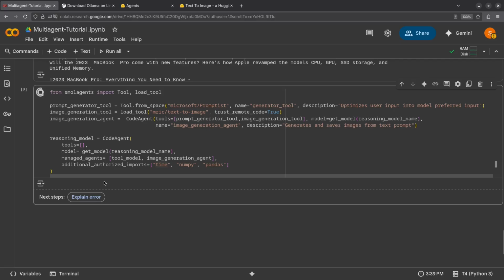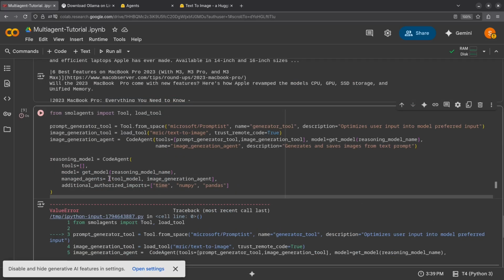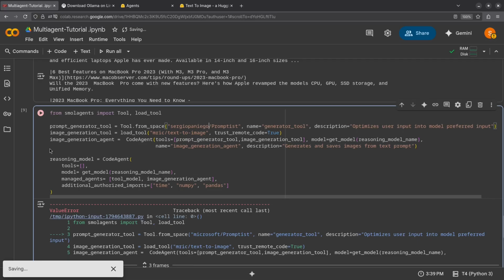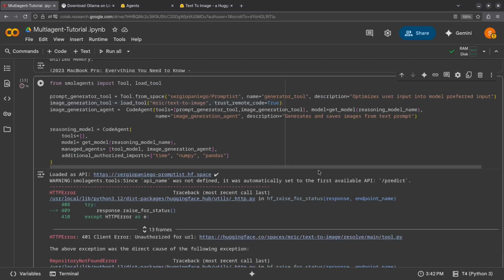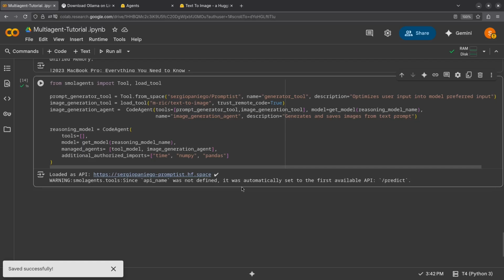I have an error. Let's see what my error is. It seems like one of my tools is not working. Luckily there's another tool by another user, so let's use that and run it again. So I have another error. Seems to be a client error, but here it also said the repository was not found. Let's now fix it. Okay, so I found my error. It's not mric, it's just a dash that comes in here in between, and then I run it again. Cool, as you can see, my code works.